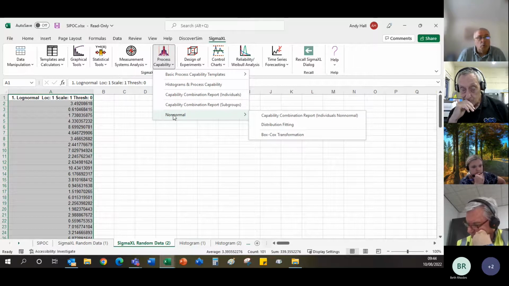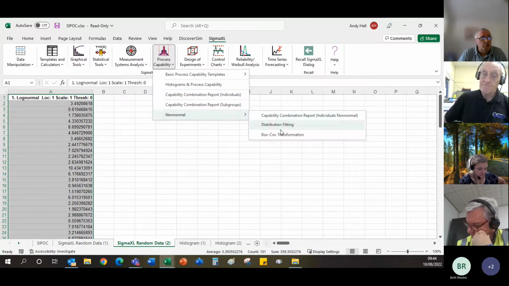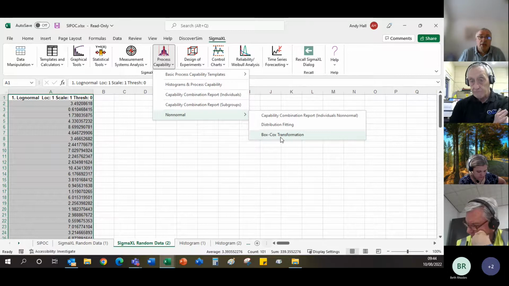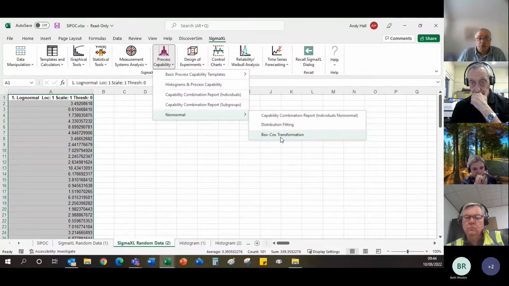But normally what we would do is go through what we call a transformation. Now, this again is probably a level above where you need to be. But all this is saying is we have the ability to take this non-normal data and make it fit a normal distribution by doing something to it. So we might apply a mathematical formula to the data.